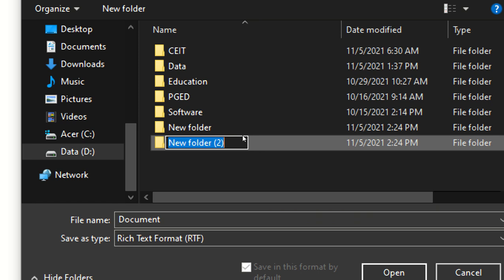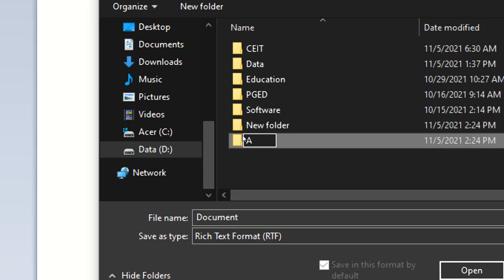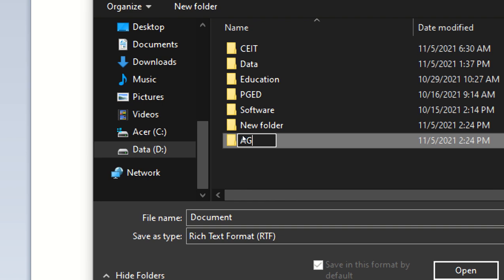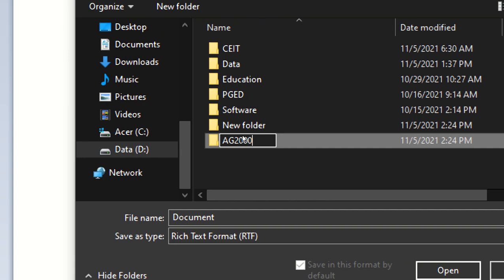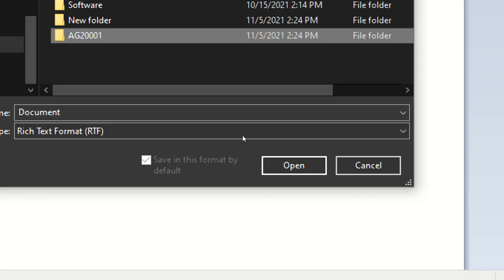So right now I can assign a name for this folder. In my case, for example, I switch on the caps lock on the keyboard, then I type AG, I don't know your batch, say 20, and then 001. Likewise, you can assign a meaningful name for the folder, right? Once you assign the name, you can press the enter key on the keyboard, right?